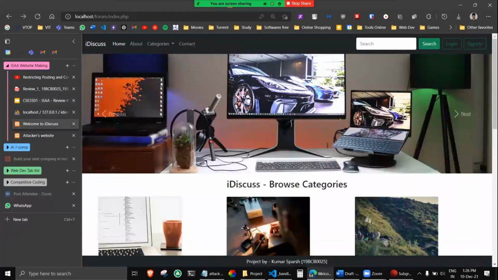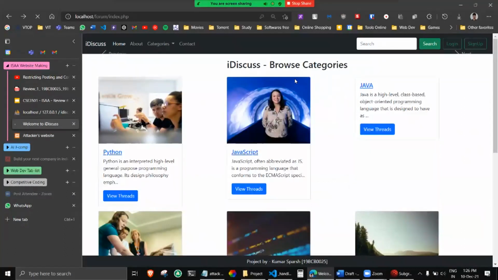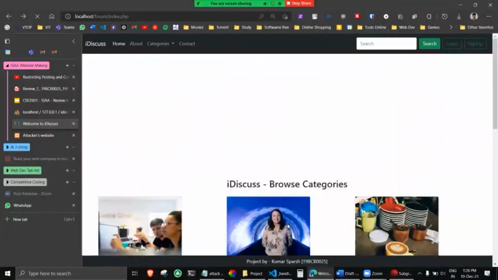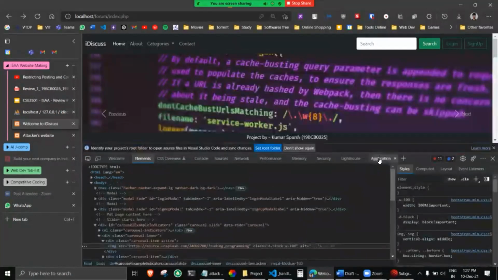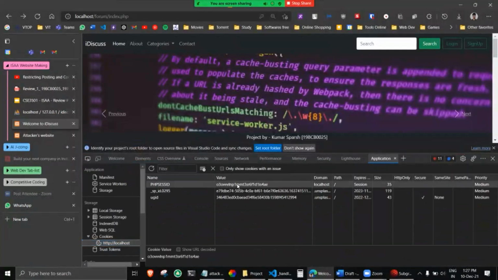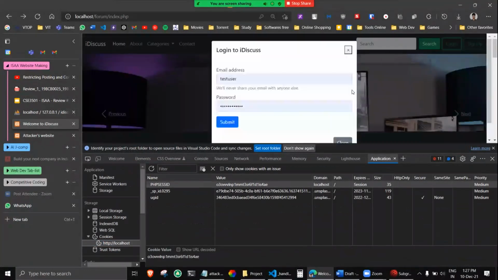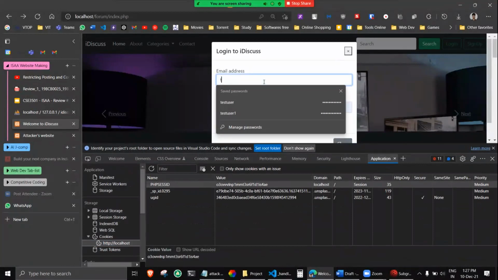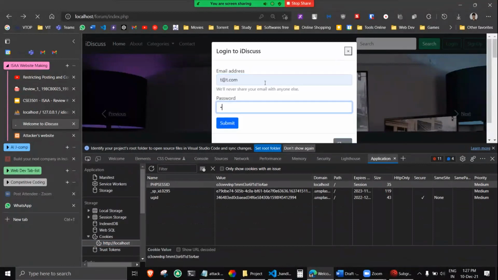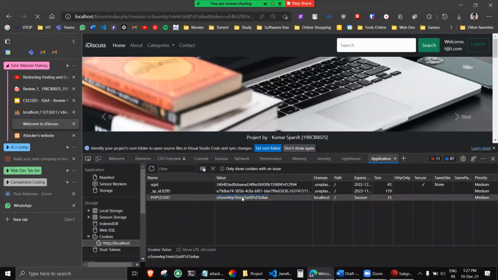Over here, as we can see, I'm going to refresh this page and inspect. We can see over here the session ID right now is this thing, 030 and something like that. Okay, and I'm going to log in. I'm the victim, and I'm going to enter the password. And we see that the session ID is the same.